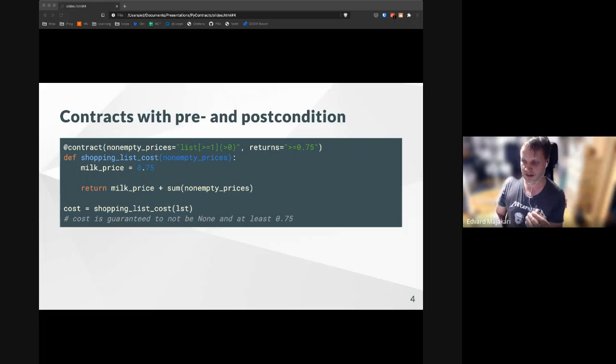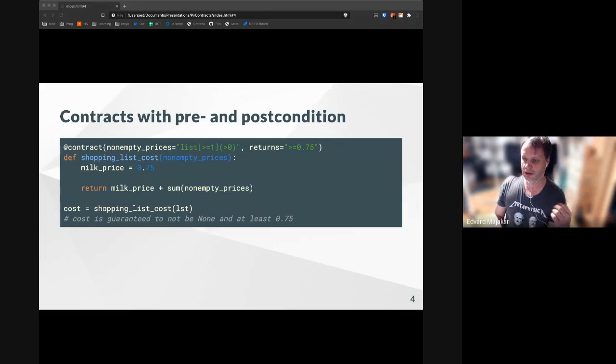This way you could say that this list cannot be empty. And the other constraint, or contract, is that all the items in that list must be positive. 0 is not included.